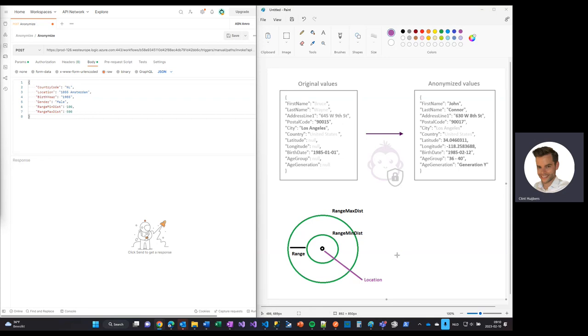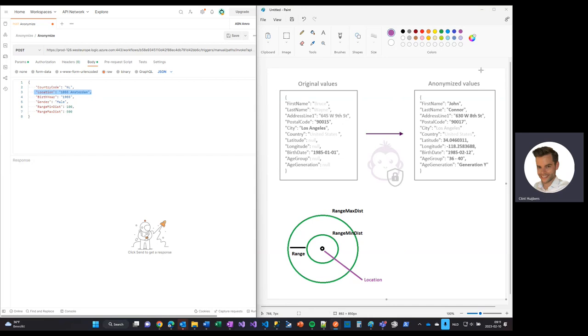And compared to any competitors, you don't have to upload data, you don't have to install software, you don't have to do other things. No, it's just an API, as you can see here on the left side, and you actually determine yourself what you would like to share with the API and then come to the location in a bit. But basically, you're still in control of your data. So keep in mind, Anonymize does not require you to share or expose personal data. That's the most important thing.